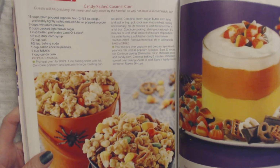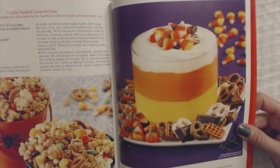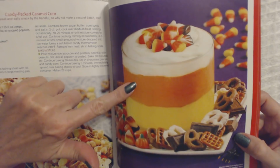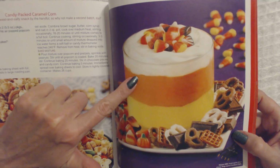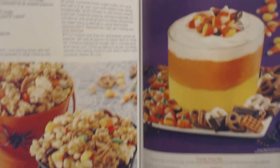That looks so yummy. Oh, look at this. This here, I wasn't sure what this was. Down here it says this is candy corn dip. I've never heard of candy corn dip. That's interesting. It's a dessert dip.